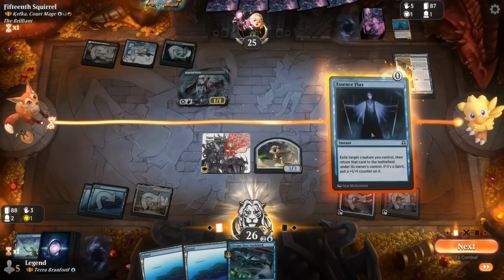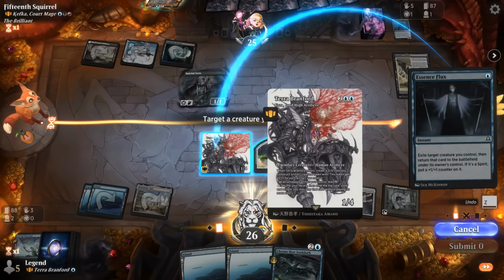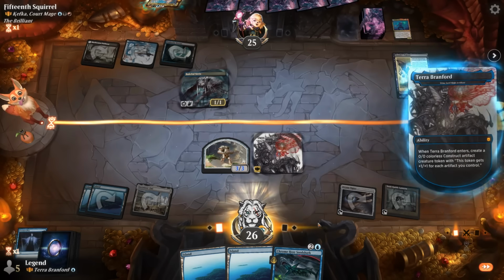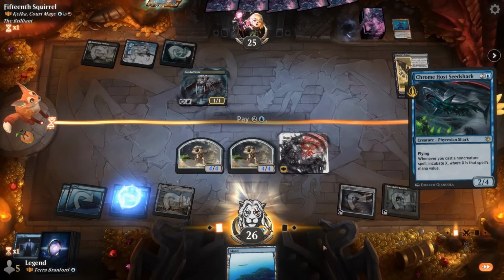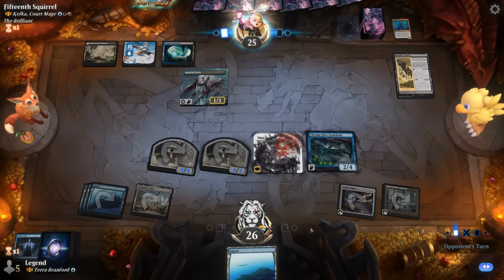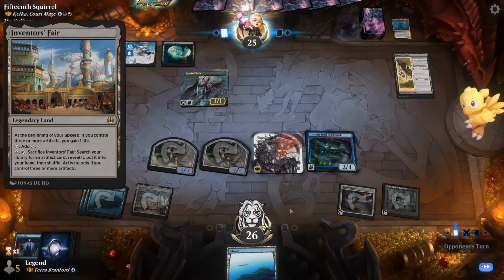I might bounce the Strix. Essence Flux can flicker my commander. A mana short of playing Sea Shark first. But now I can play the Shark. Alright, so we're making progress. Next turn can maybe activate again. Or we can go tutor up an artifact with Inventor's Fair.